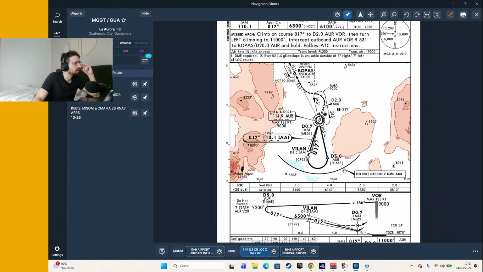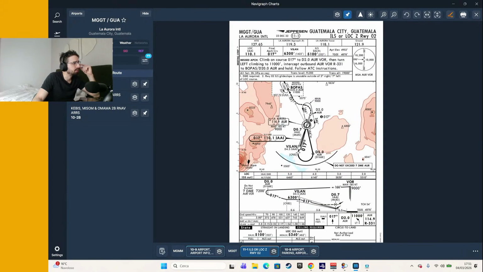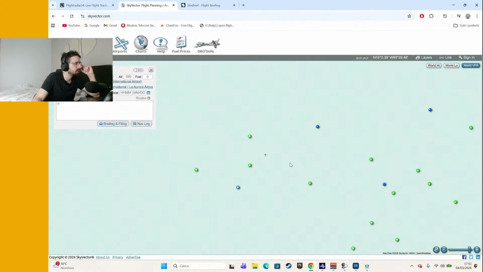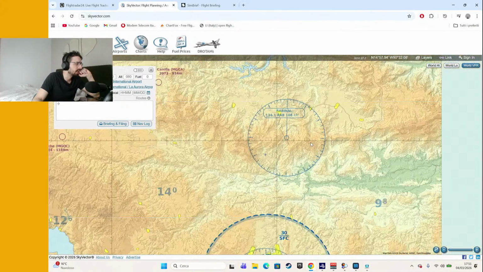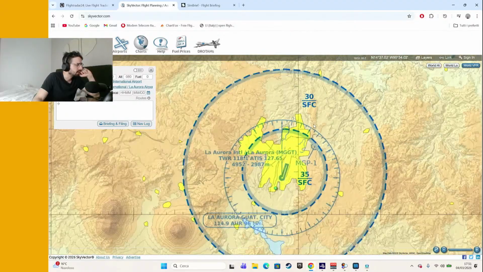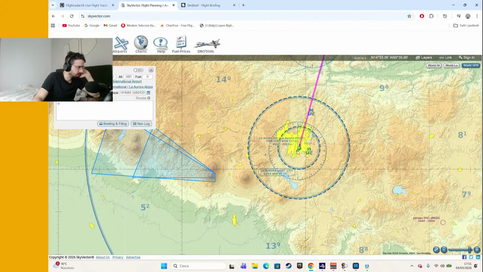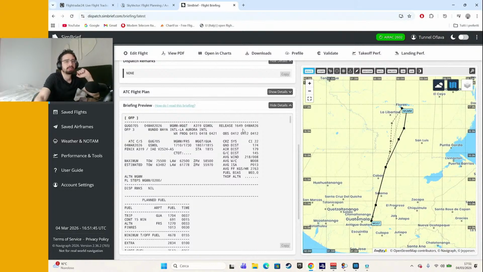The ILS is 9,000 feet. Okay, we should be fine. 9,000 feet, and this mountain here is 8,000. Yeah, we should be okay. So we can't descend below 9,000 feet until DVOR Alpha Uniform Romeo. Okay, that's fine. I think we have a flight plan. Let me send it to VATSIM, which I have to connect as well.